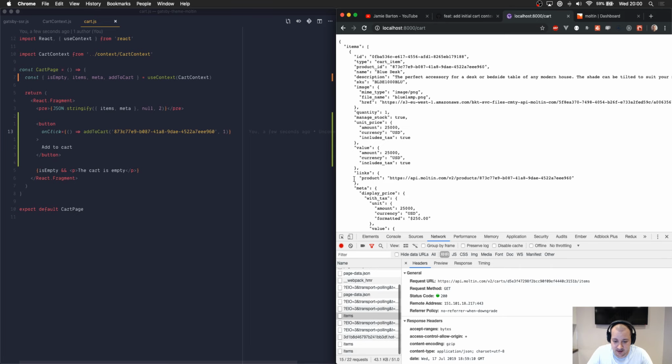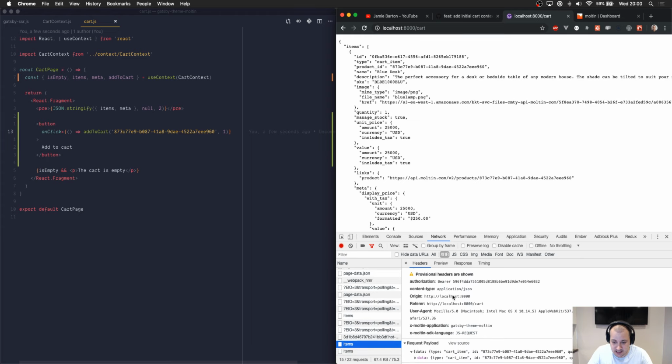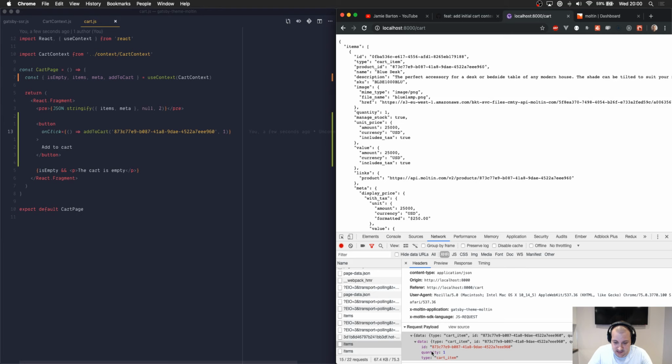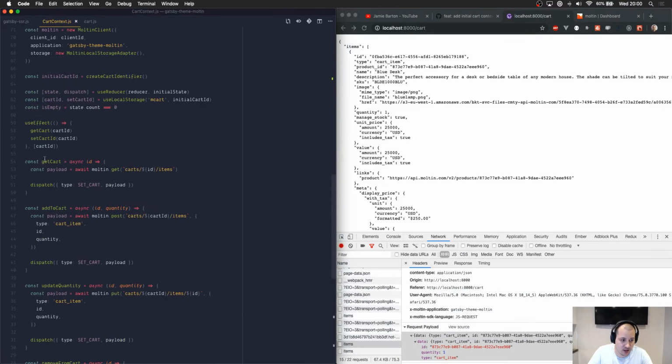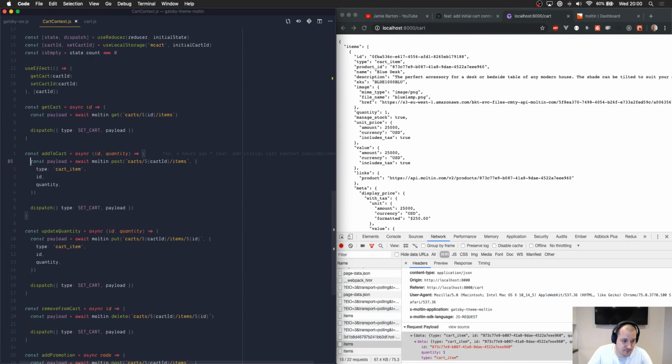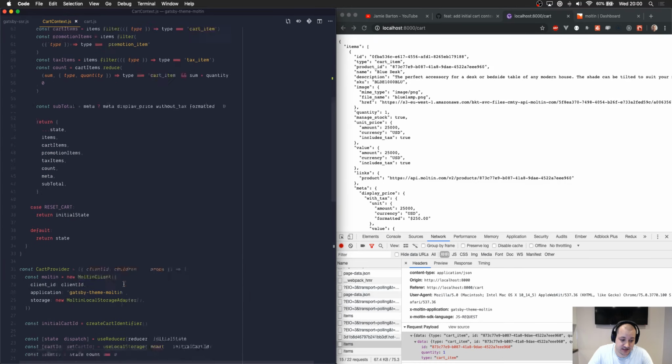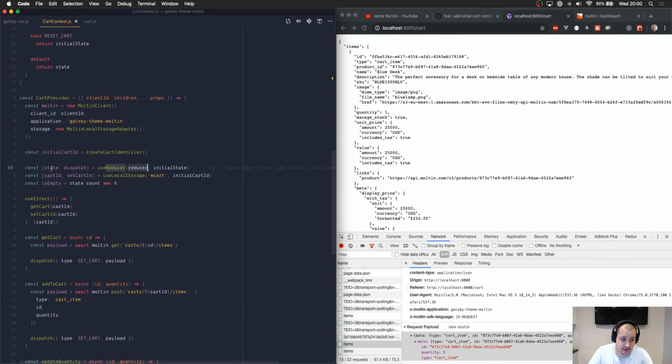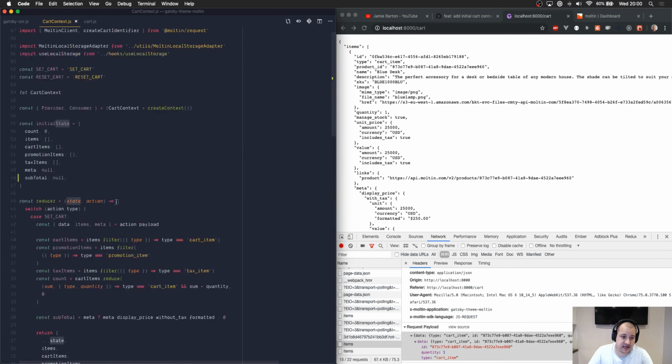the button's on the page. And if I make that request, you will see that it's made a network request. It's posted the data with the ID, quantity, and the type. And that's provided down here in the cart context. And it's made this request here. It's got the response. It's dispatched to the context the set cart action, passed along the payload, and then it's updated the state. So the state here in the reducer, this part here, it's been updated from there.